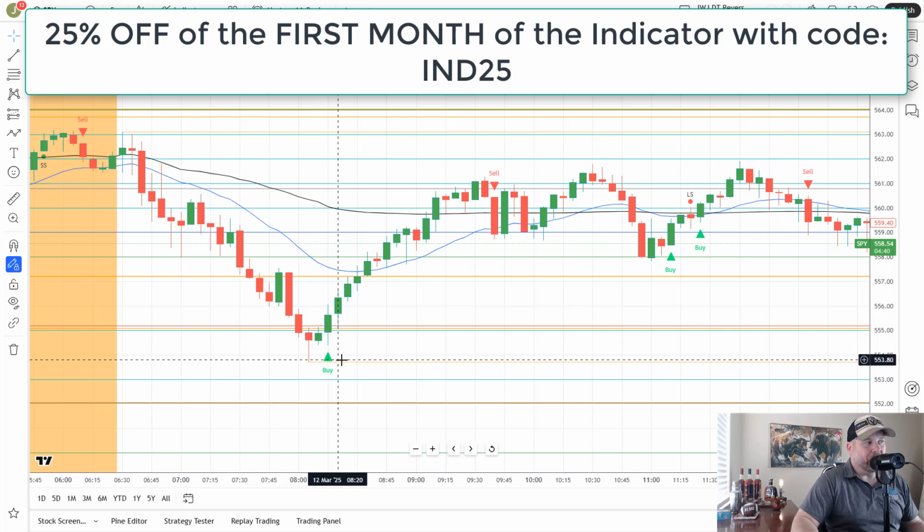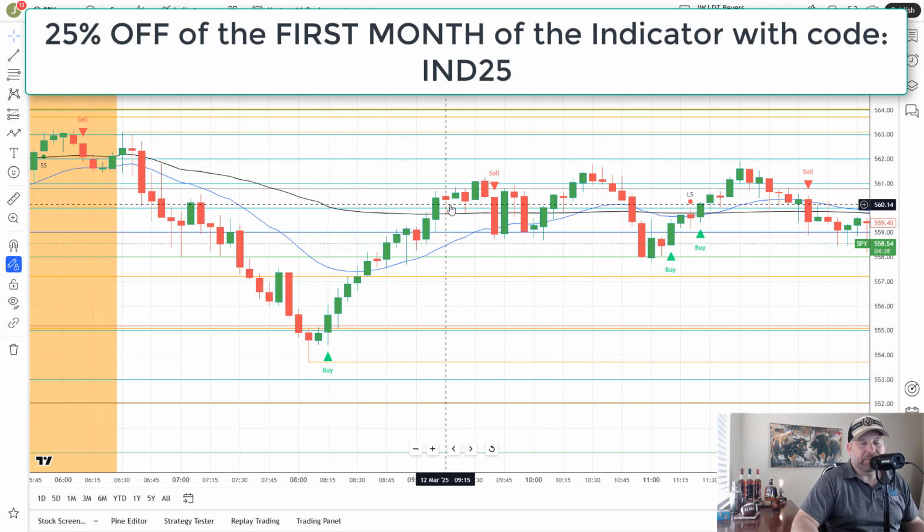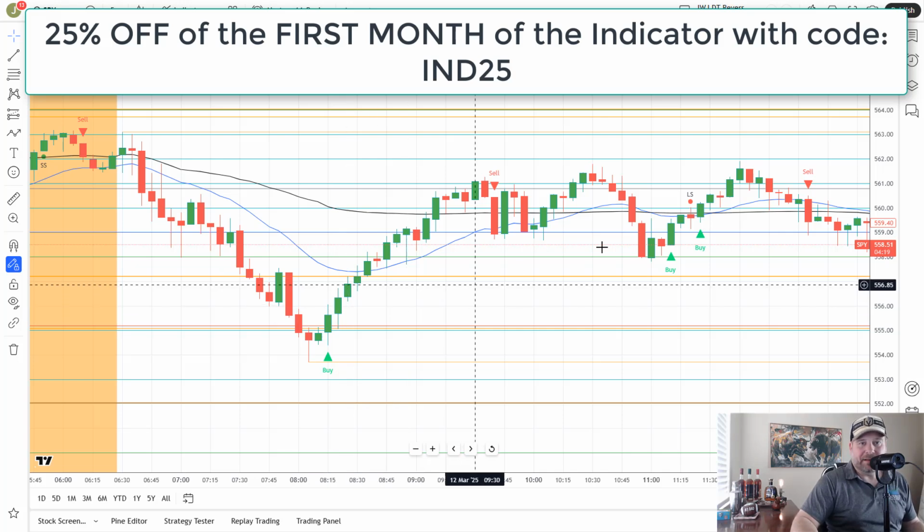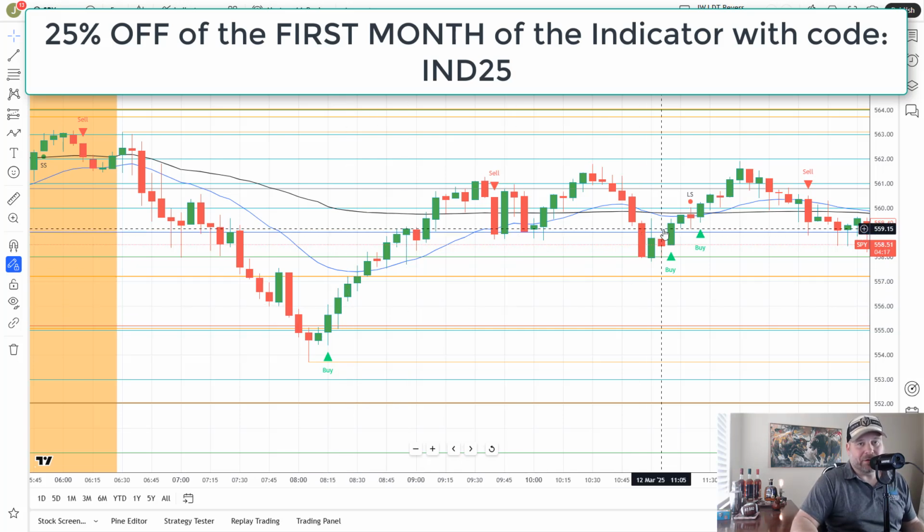So we got one buy signal right here, a 6-point rip straight up, right off the bottom, helping traders easily understand the market. This takes 150 different cues, wraps them all up into one tidy little bow and says, hey, buy the market. You don't have to look at a million charts. You don't have to look at a million things. You don't have to cross-reference anything. It simply gives you the trade. It comes with stops, and it comes with swing trading as well that we use on the daily or weekly chart, just depending on your preference.